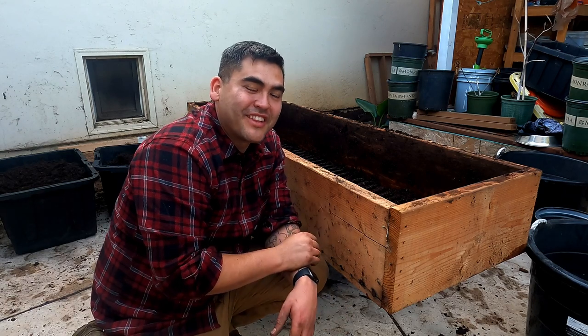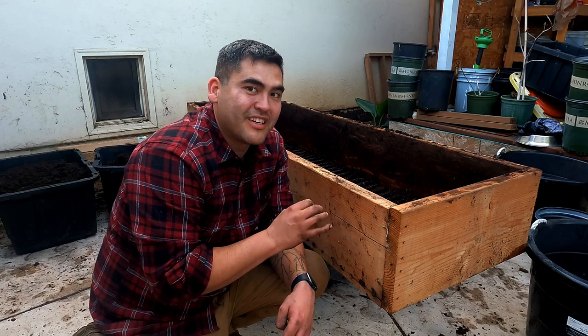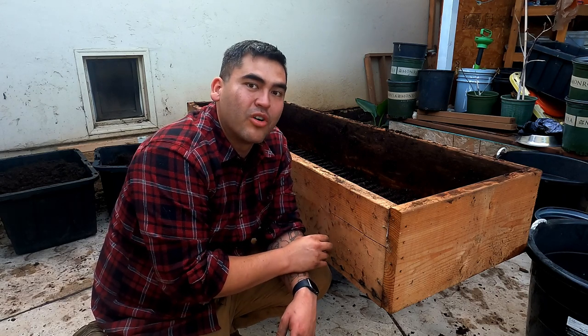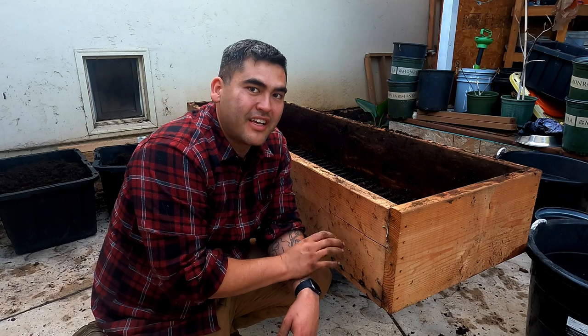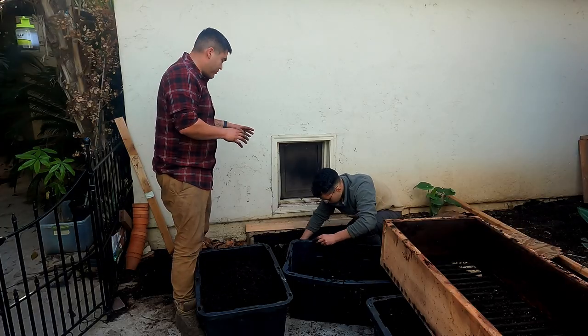I am glad though to see that the CFT does work. It was working well, and I was seeing such a healthy population of worms and lots of eggs in all of the compost and castings that were in here. So this is where the worm bin was.